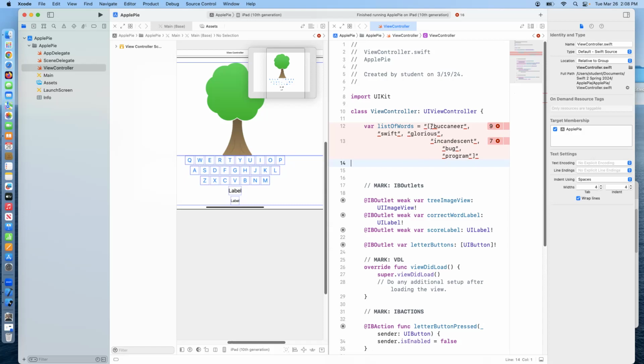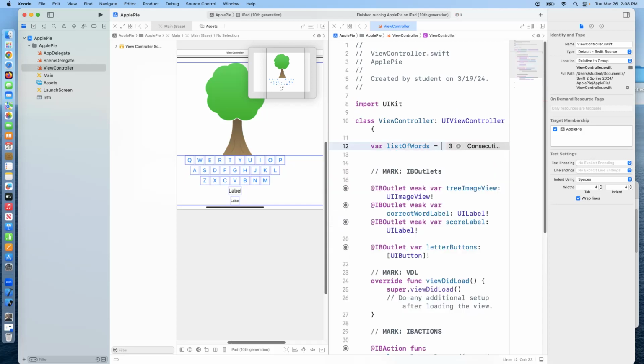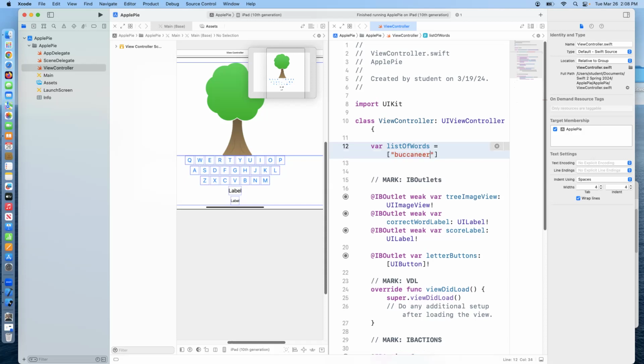If you are able to zoom in here, let me see if I can command plus my way in, and you look at these double quotes. Notice these are what we call smart quotes. They're angled. They're not like your regular double quotes, which are straight up and down. They're on an angle, which means they're not recognized as a double quote. So this is broken. So I'm going to command Z myself out. And I'm actually going to go through the process of typing this in manually. You guys can use the same words if you want. I would recommend that, at least for now. But you could also type in something else.